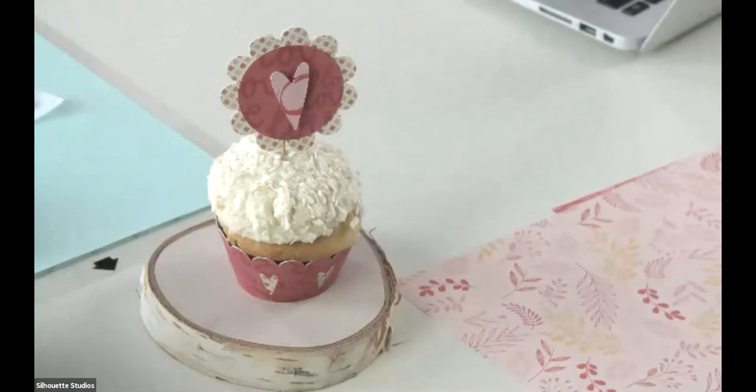I know some of you guys are probably new to silhouette. Some of you might not have a silhouette machine, but I hope this class convinces you that you need one because they're awesome. So the first thing that we're going to do is go over our supplies list.